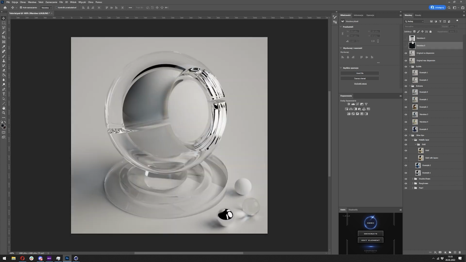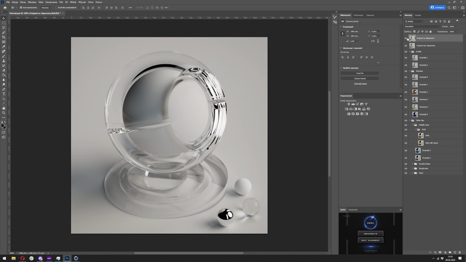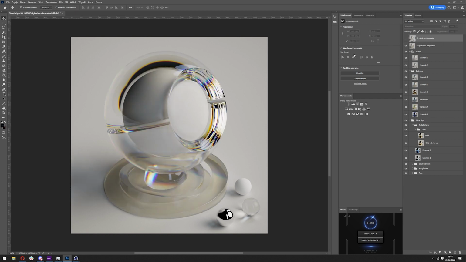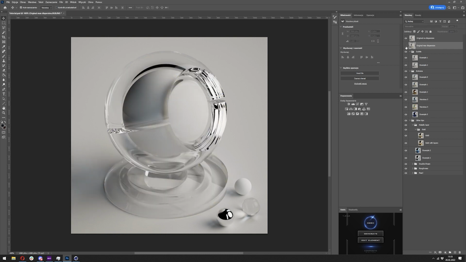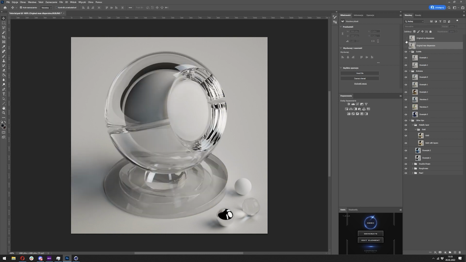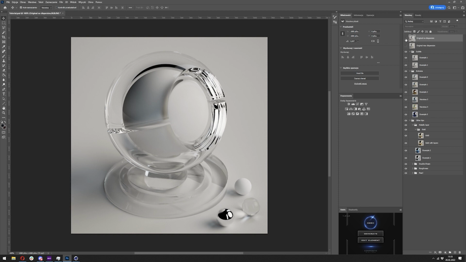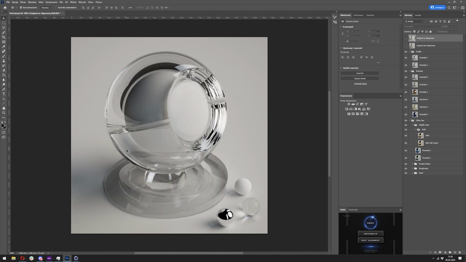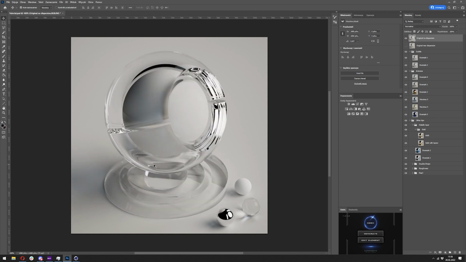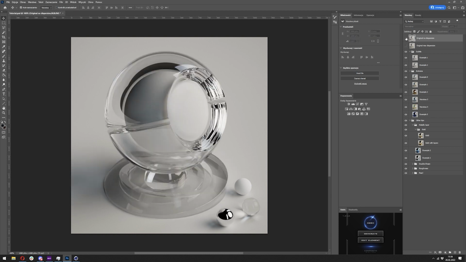So let me go here now and show you a few other things before I start explaining how to get this look. Here's normal glass material with no dispersion at all, and here's the max value of dispersion you can get normally in Octane Render. And here's the little twist. First of all, with material layers, you can make glass look a bit more like a glass, I guess. See how this doesn't have this much of the details here, and here we get all this cool stuff around. It's overall a super cool thing to do with the material layers.